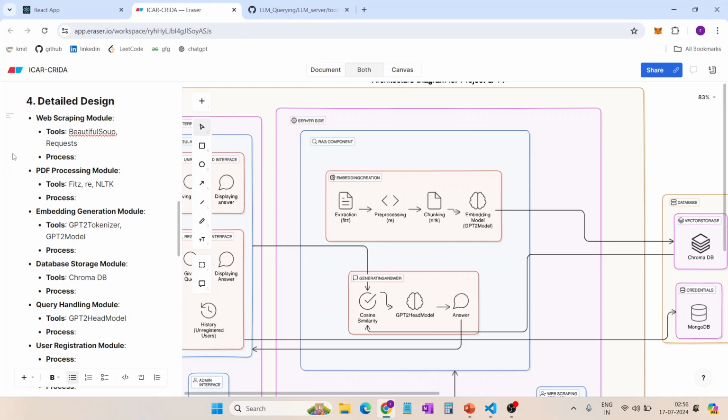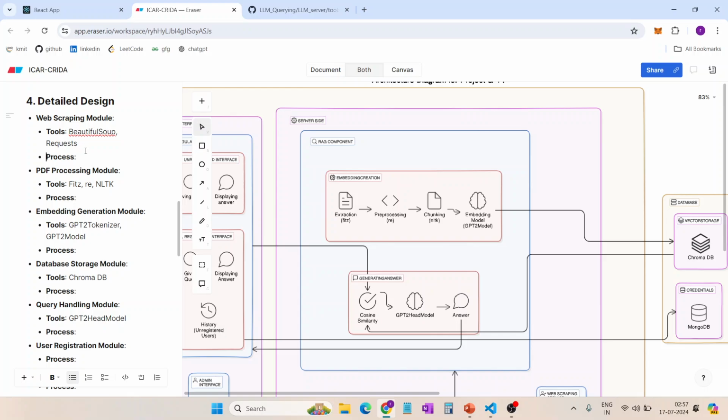So what happens here? As we can see, first we are going to web scrape from the ICAR-CRIDA website. We are going to take the annual reports using Beautiful Soup, which is an HTML parser, and requests for getting the HTML data.